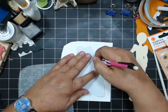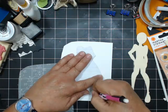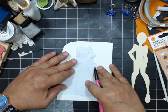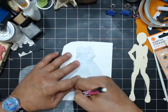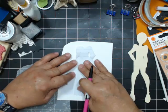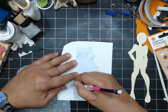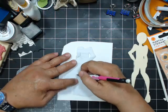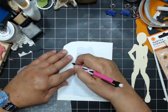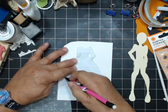And this would be good too if you wanted to do her like the evil girl. Just do it all in black, you know. I'm thinking of the evil queen. What's her name from that Angelina Jolie played in? I forget what she was. With the black wings. I like that movie.